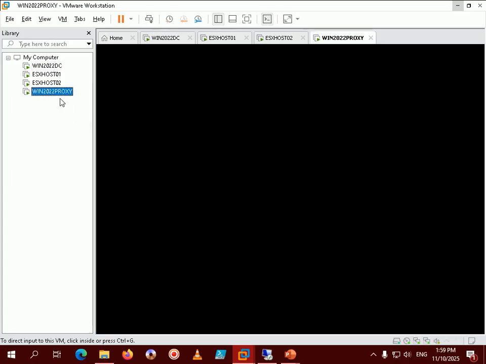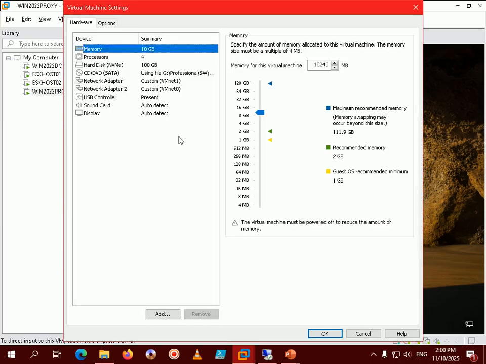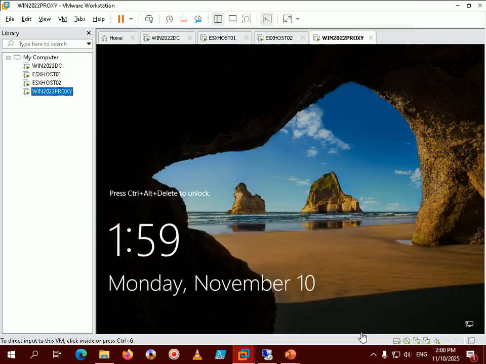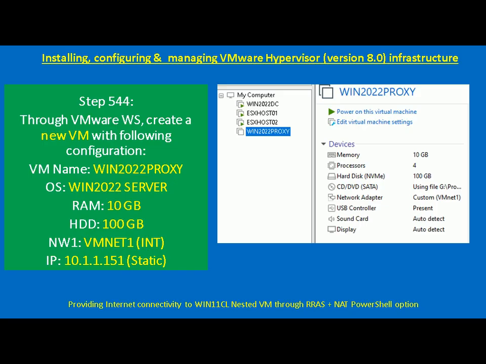I created this Windows 2022 proxy server with the recommended settings: 10 GB RAM, 100 GB hard disk, and one network adapter on custom VMnet1. I'm not going into detail on those steps because we already completed them in the previous module, to save time in our overall video.